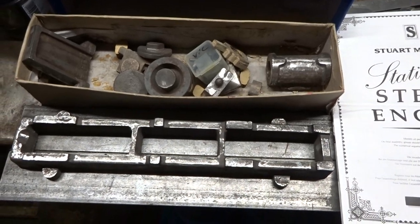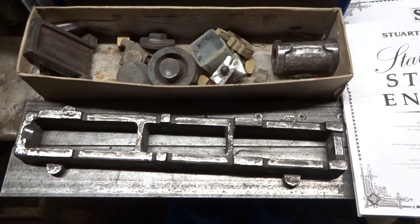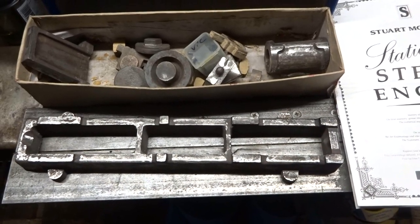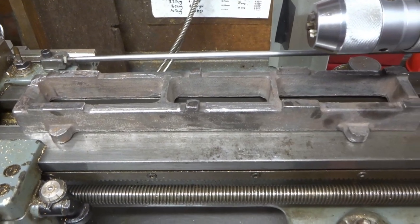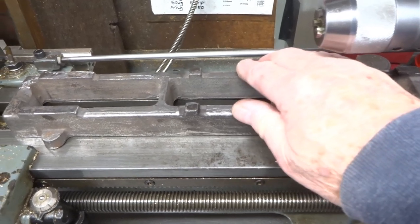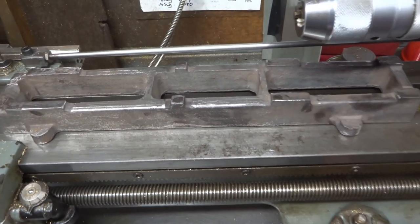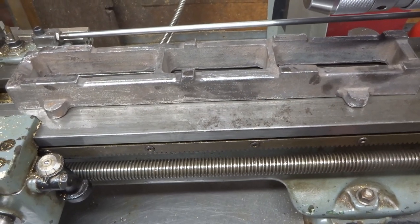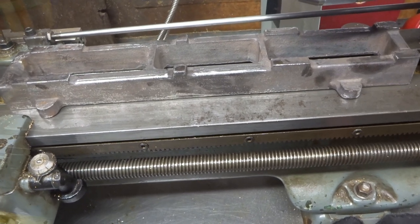And what I think I'm going to do, I'm going to start on the Victoria engine by machining at least one face of the bed plate to get it nice and flat. Having roughly cleaned the base of the Stuart Victoria bed plate on the belt sander and put it on the lathe bed, there is actually no rock, and although there are gaps and things underneath, clearly it's sitting down pretty square.